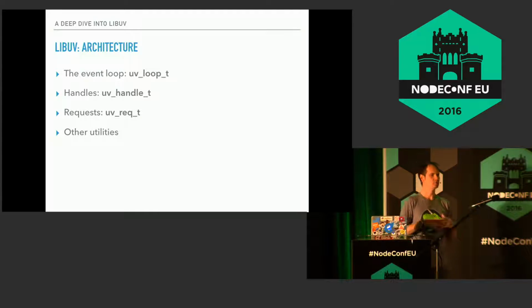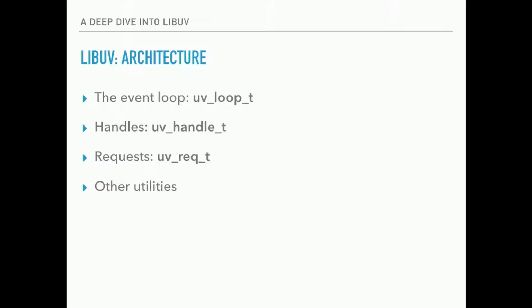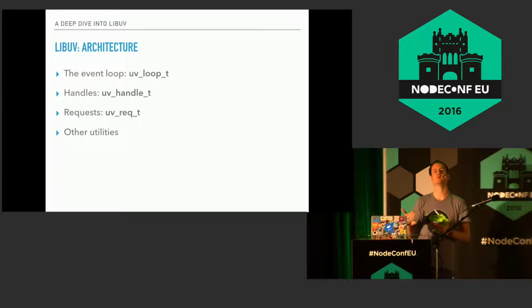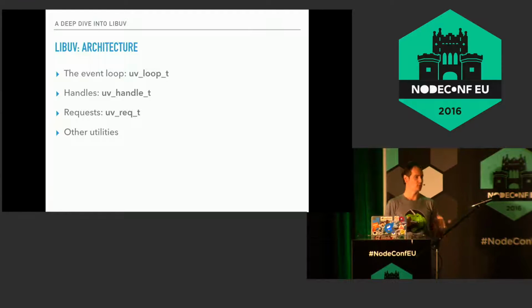So architecture-wise, I think there are three pillars to libuv. The first one is the loop itself. So there's a uv_loop_t type, and this is our sort of context. So that's where things happen. And when we say libuv is an event loop, it's a single-threaded event loop. So we run one loop in one thread. If you want to run more loops, you typically run them in different threads, because the moment you start running the loop, that thread is, well, busy at the moment.